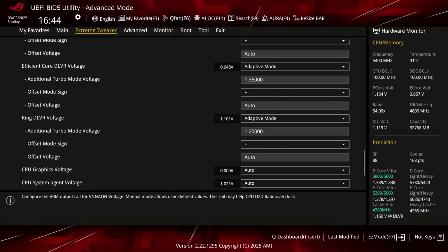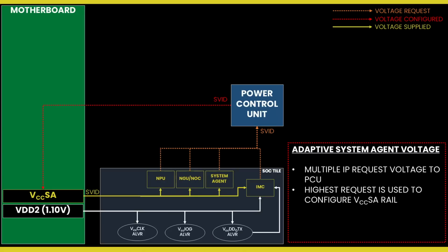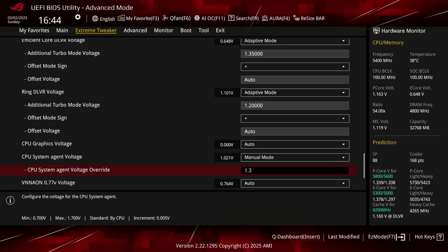Set CPU system agent voltage to manual mode. This dynamic voltage rail powers several parts of the SoC dielet, including the NGU, IMC, and NPU. By setting it to manual mode, we can set a static output voltage from the voltage regulator. Set CPU system agent voltage override to 1.3.